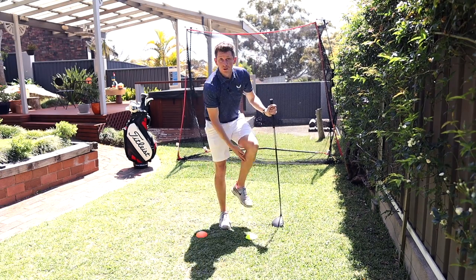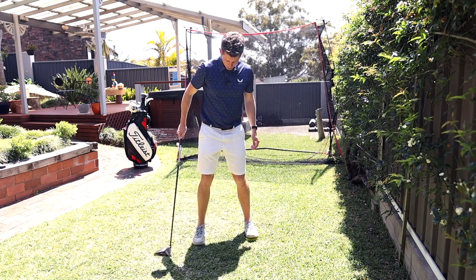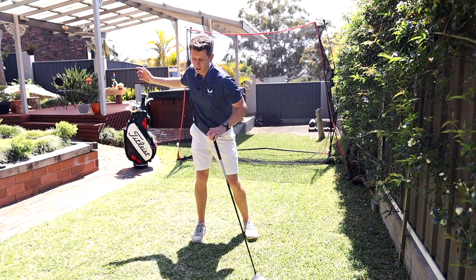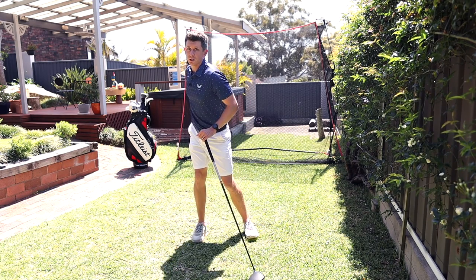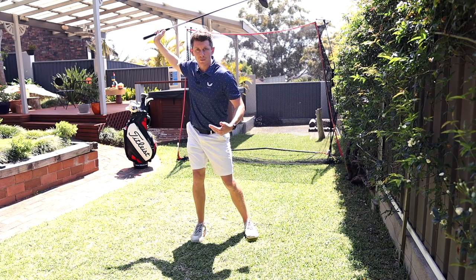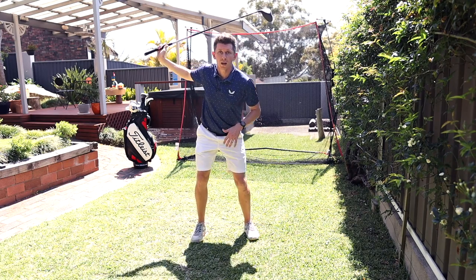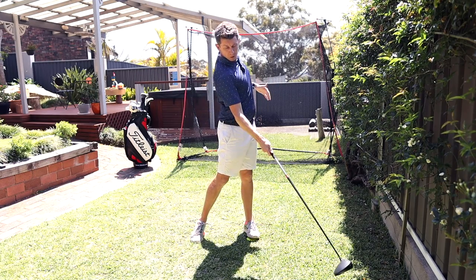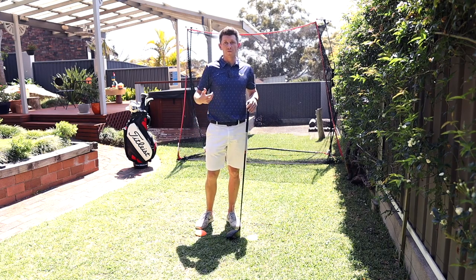You place them on the ground — the front one goes under the ball of your foot, the back one under the heel of your foot. As you're swinging, it helps you feel where you should be loading. As you come back you can feel it loading up in your back leg, and then at the top of the swing you need to feel that push — you push on the front one, the force comes back up into you, and you pop up into it.